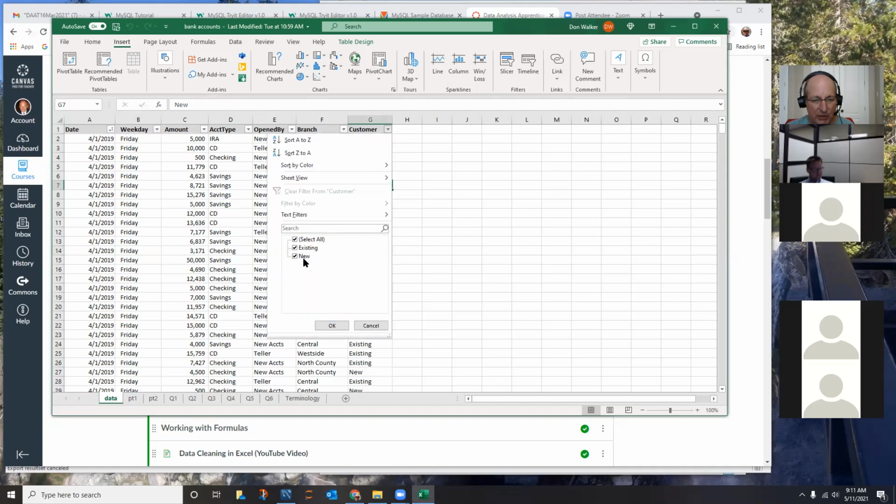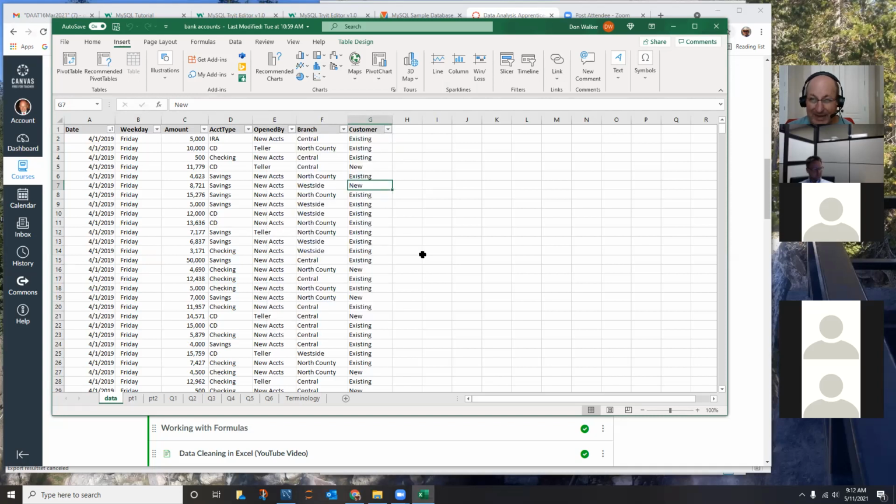See, we have existing and new customers, and it brings up the sort and filter and all that cool stuff automatically when you turn a worksheet into table format. So that's a cool Excel thing if you've never seen that. And working with a table versus a raw worksheet, there's some other functionality that's kind of cool. But again, that's a whole other chapter of the book.